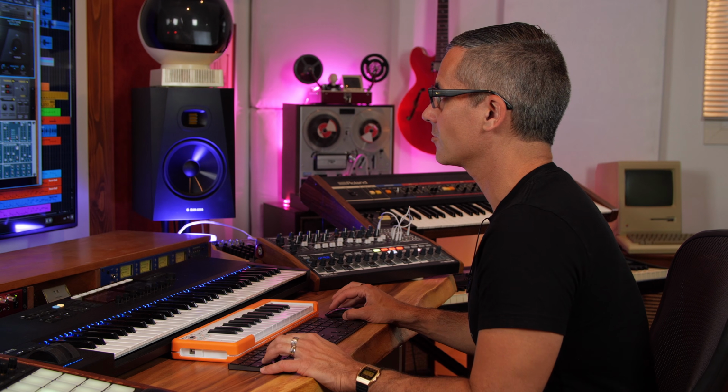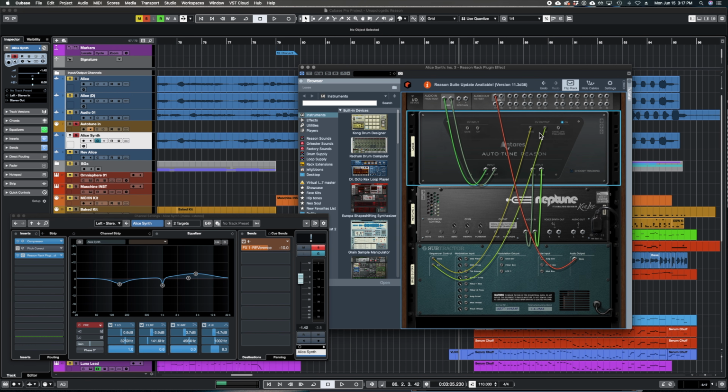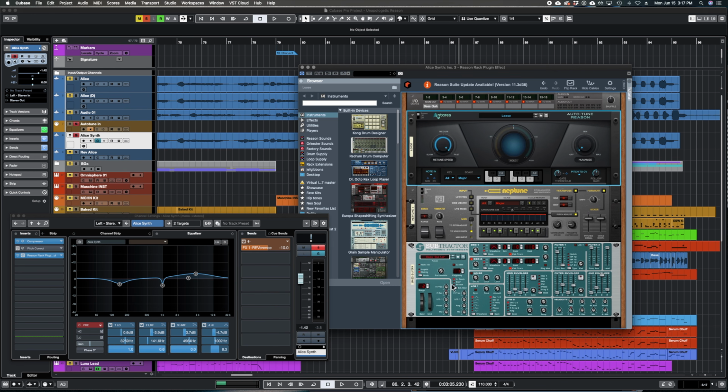So the other thing you can do with Autotune Reason is to actually use it to output pitch information as control voltage information. So if we go to the back of the rack here, we can actually take the output of the CV output and wire it into something like a synthesizer. So I've got the old classic subtractor here. You could use any synthesizer on your computer. So we take the gate output and the CV output over to our subtractor, and then it's going to analyze the notes and then trigger those notes on the synthesizer.